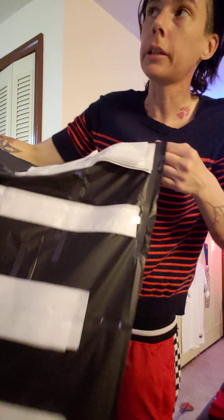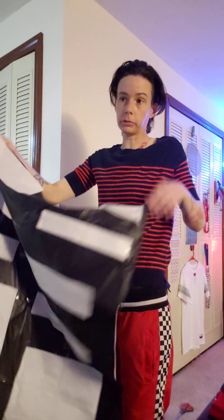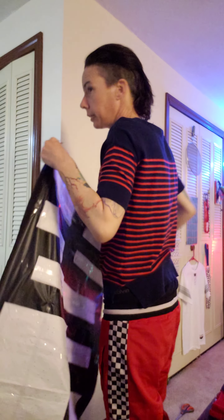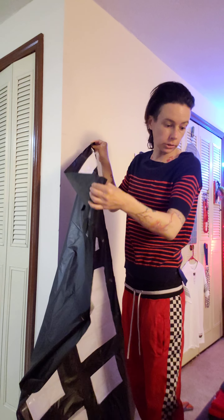I thought I would do something a little bit different this time. I finished some more random art — two separate pieces. These two items cost me less than two dollars; I got them at the clearance section of Walmart. It's like paper — gift wrapping paper — and a tablecloth. That's what it is. I'm about to put this up and I thought it'd be kind of fun to show you how I do what I do.